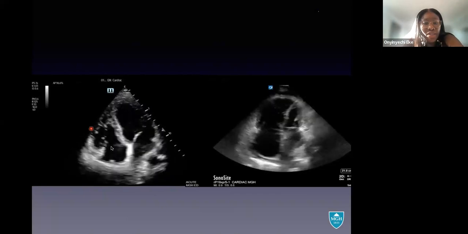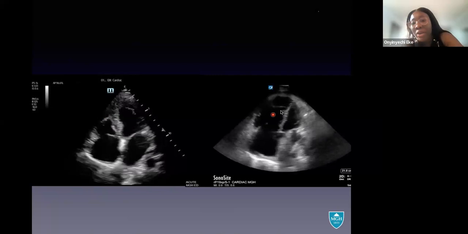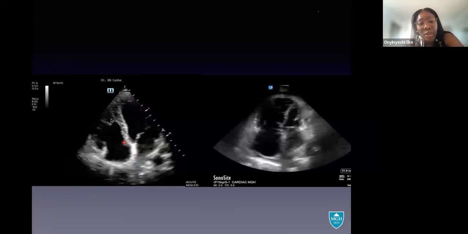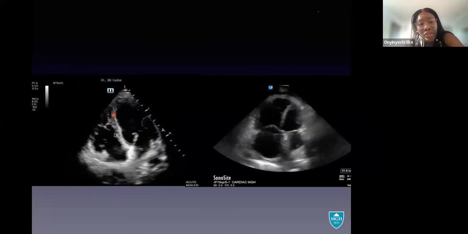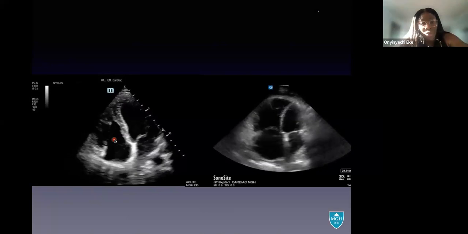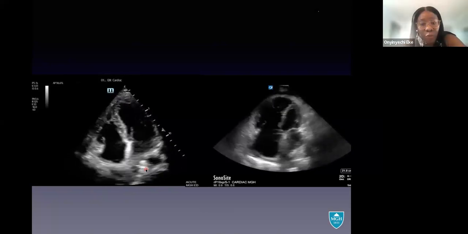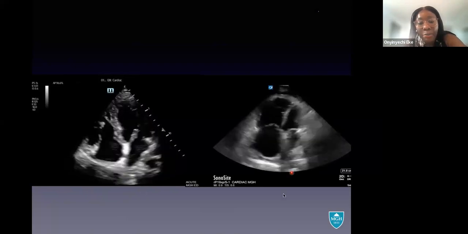So this is the right side of the heart. We see the moderator band here, and this is the right side. We can appreciate the moderator band here. We can also tell that the tricuspid valve is more towards the apex, so it's apically displaced. And we see that the squeeze of the right side is up and then down. The squeeze for the left side is in and out. Okay, that's the first part of the question. What side here is normal and what side here is abnormal, and why?